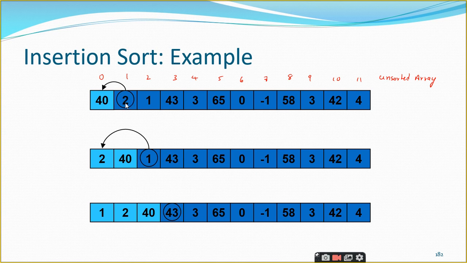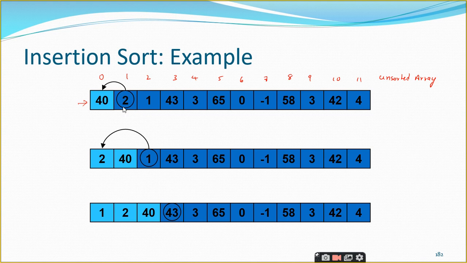The implementation is somewhat difficult to understand. Why? Because in the bubble sort and the selection sort, you are starting your procedure from the first element onwards, and comparison is towards the right hand side. But here it is a reverse case. See here, you are not going to start the insertion sort with the 0th element. This element is not considered for starting your insertion sort. So, 40 is eliminated. Now you are going to start your process with the second element, that is a of 1, that is 2.